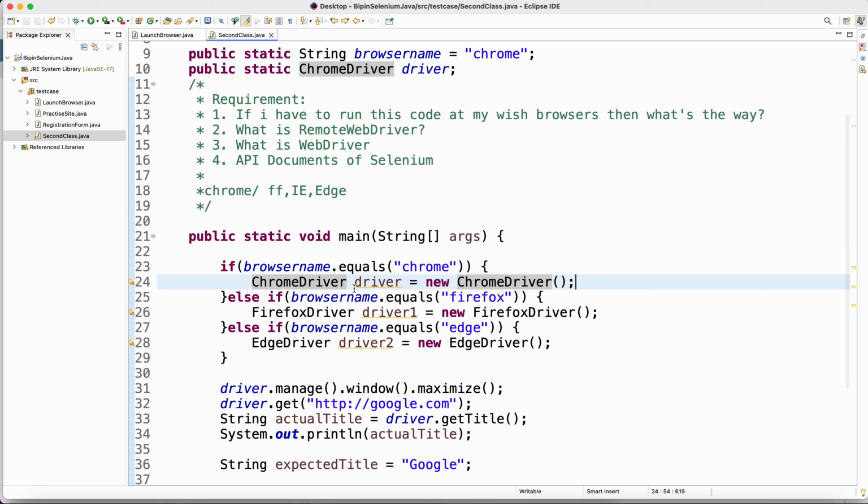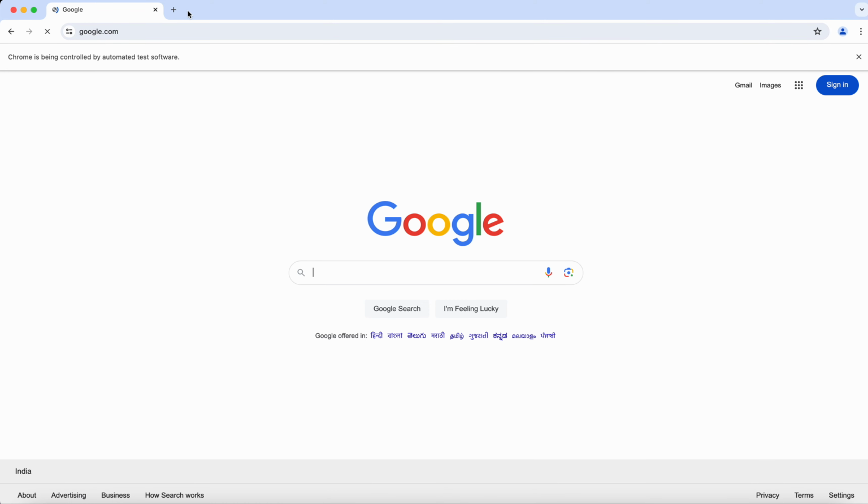same color. So in case you want to make it the same color, once you have defined Chrome driver here as the parent, why do you want it again here? So just remove this Chrome driver. I removed it, and you can see now all the driver colors are matching, and this driver is now tied up with this global variable driver. Now if I run, my code should run. So let me show that to you. I have run, a browser will open, expand, Google site is opening, and let it load. Yeah, it's loaded. Now I'll close it.